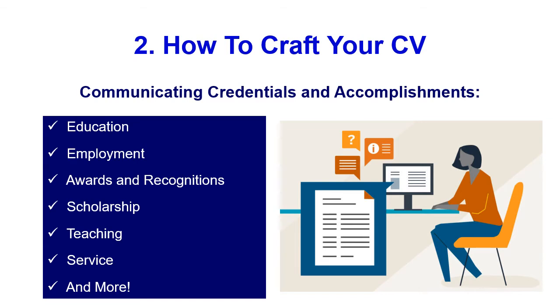You can also include things like advising, if you're advising graduate students and or undergraduates, honors projects, dissertations, and theses. It can also include administration work if you're a chair, a director, a dean, or hold some sort of formal leadership position. It can also include media outreach and different forms of engaging the public. And so there's a lot of different categories and information that you might present in your vita.